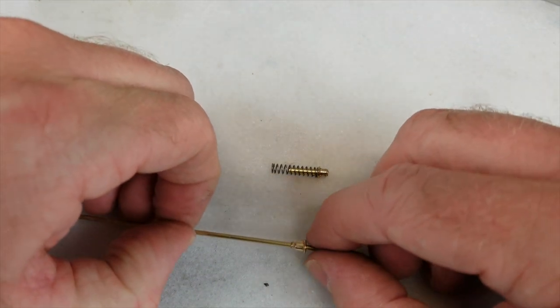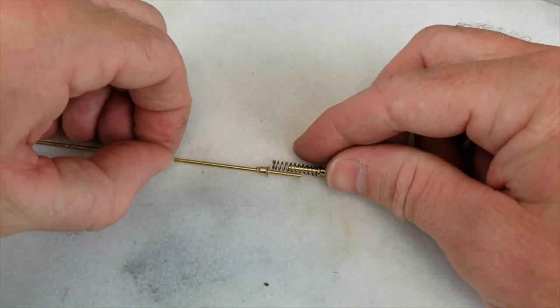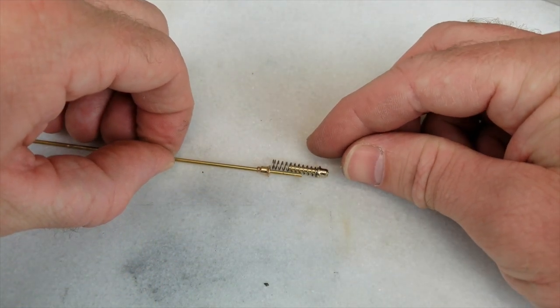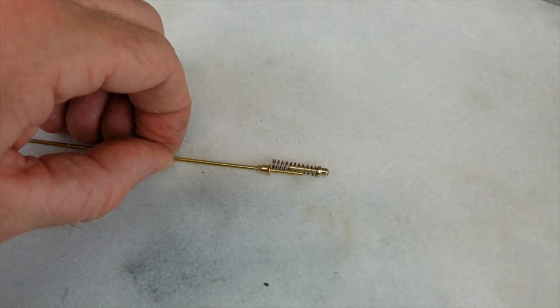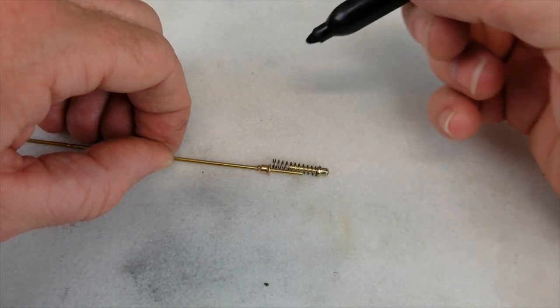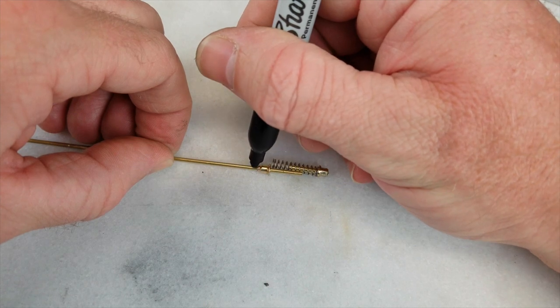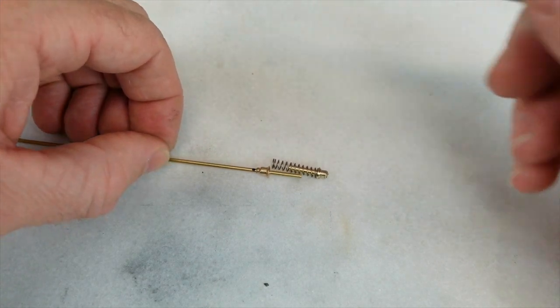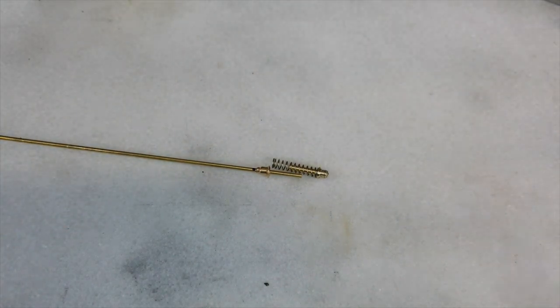Just make sure you set the length with the lower part beside the upper part since you need a small length of the lower tube to ride inside the upper tube and this makes it easier to judge the proper length. Too much and you won't get proper travel. Too little and it may slide out.